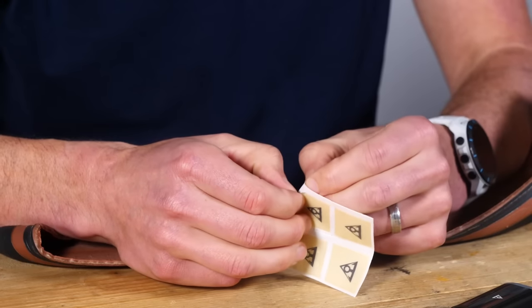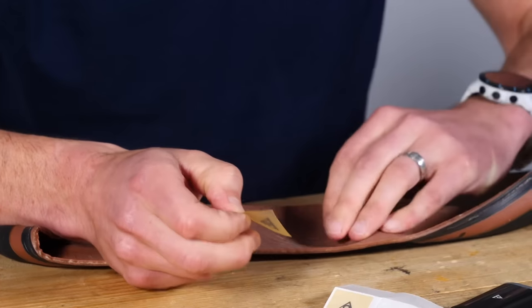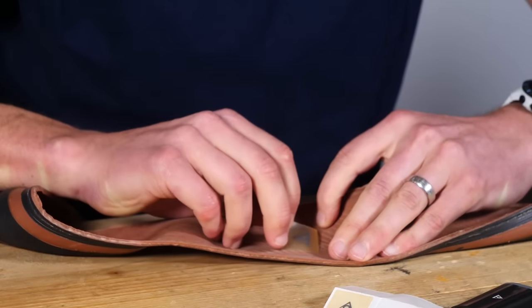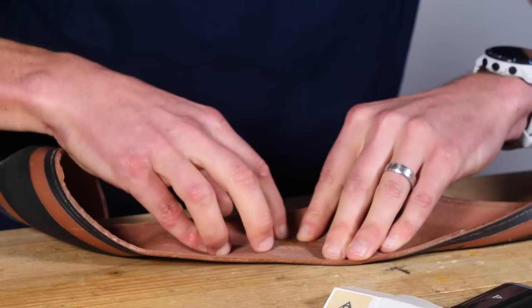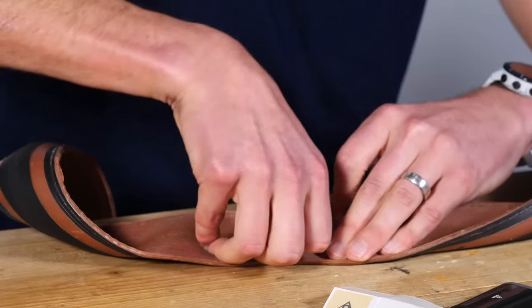I don't think you do need to patch it up. If it's stayed inflated for 24 hours and you've done another ride and had no issues, then it means the system's working as it should. If, however, over time you notice that it starts to leak a little bit more or you notice sealant weeping out of that cut, then in that instance I would say yes — you can take the tire off, clean the sealant, and then try to patch the tire up.